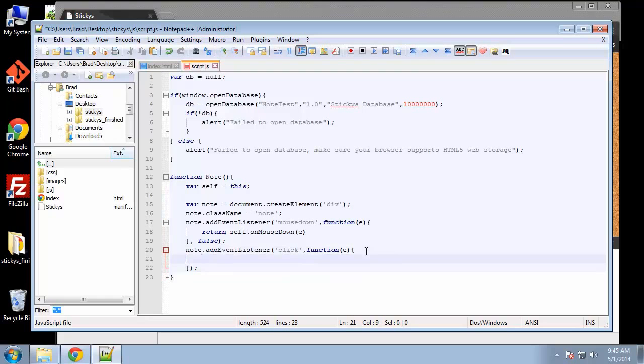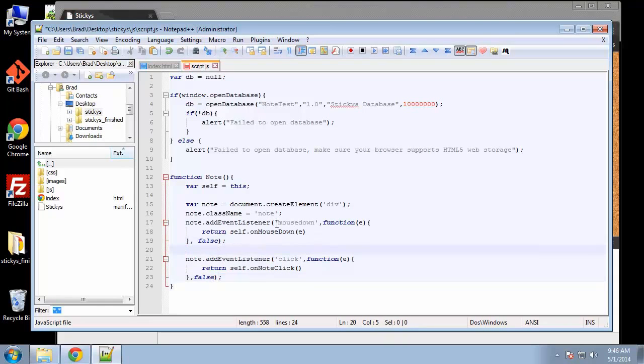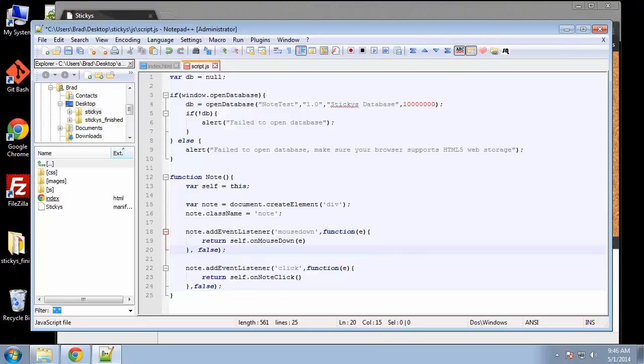And in this one, we're going to return self.onNoteClick. Fix that L, and then we're also going to pass in false. I should probably separate these a little bit, to make it easier to read. And actually, we don't need to pass in the event parameter here.